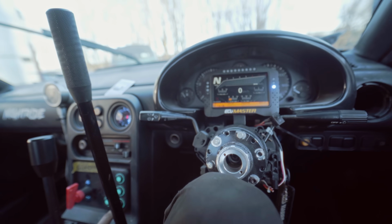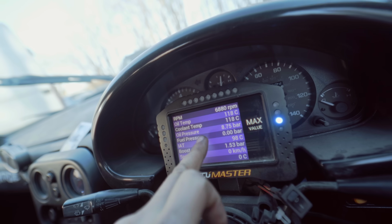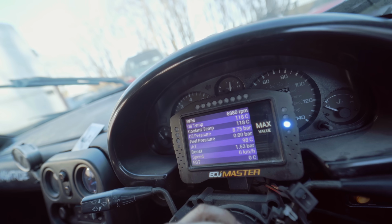For example, you can set it the way that the engine cuts off when the temperature is too high or when the pressure is too low. You can also have a look at the max values from the previous time. So you can see my coolant pressure was 118 degrees at its highest, the RPMs, everything.